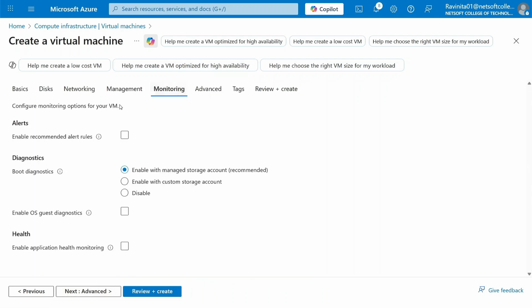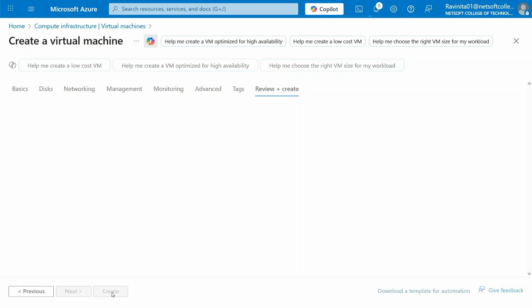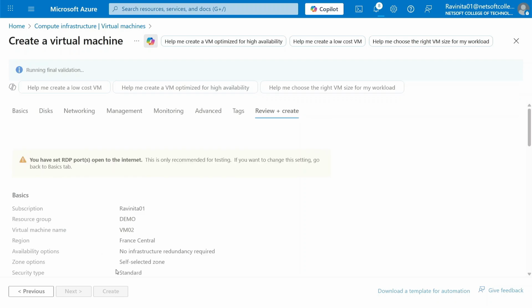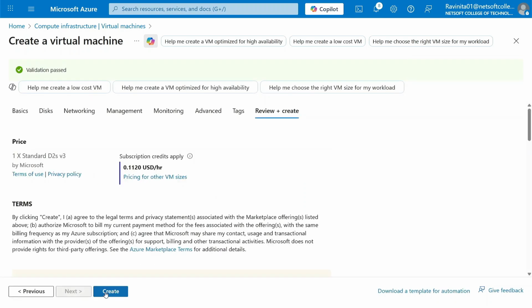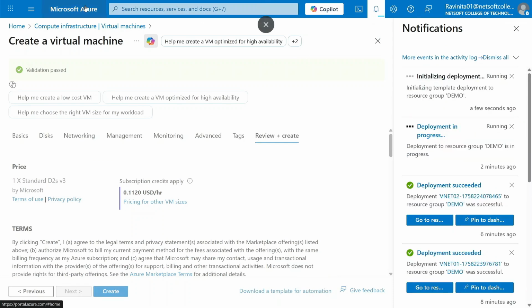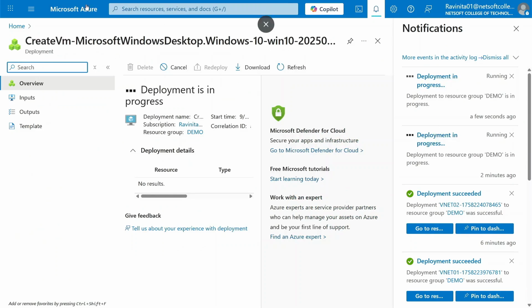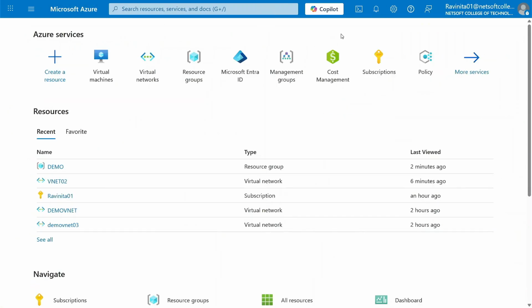Sorry for that. And go to monitoring. I don't need it. And once it is validated, I will click on create. And now I will pause the video. Not really. One of my deployment is done, so I can move along. Oh, no. Both machines are still waiting. So I will wait for this machine. Or in the meantime, why not? I'll show you how to create public IP manually.